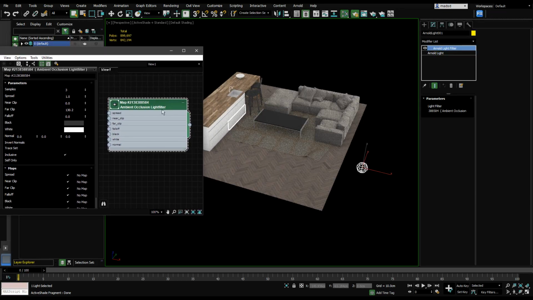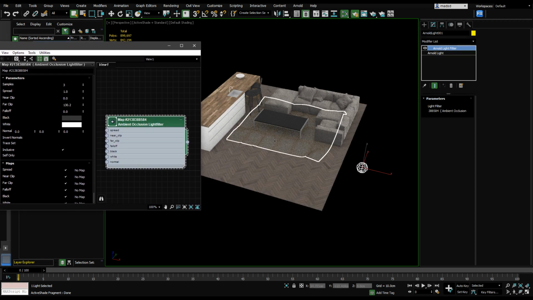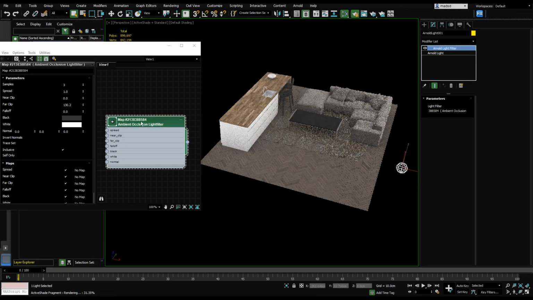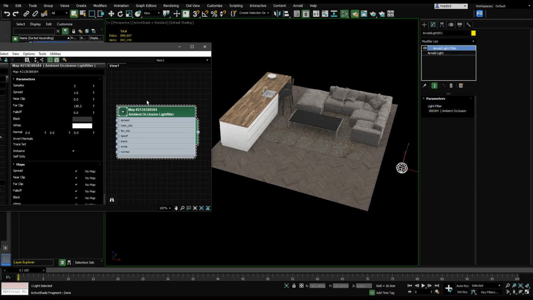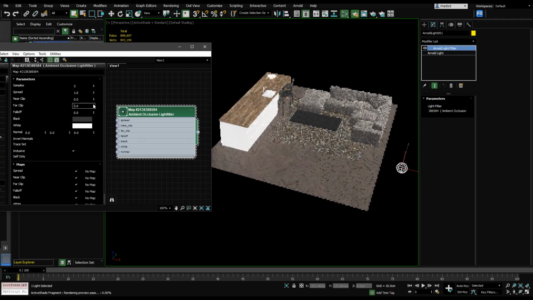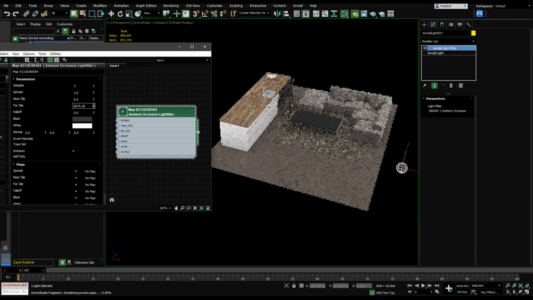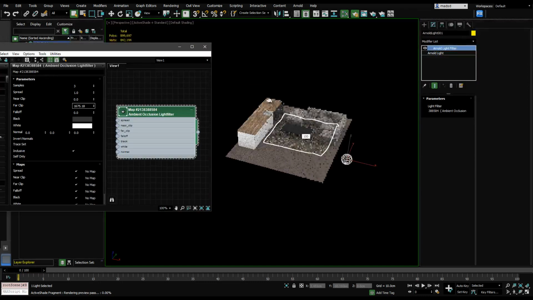You can use it for exteriors. You can use it in all kinds of scenarios where skylight is too excessive and you just need to trace around local objects. So I'm going to try and close this one down and pop it up here, and we should see shadows under the table here.